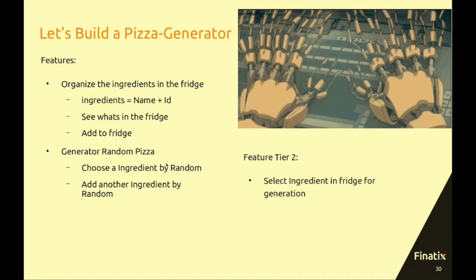And so this would be really the theory, and now we could start to build this pizza generator. The idea was to have a list of ingredients we store in our fridge, and manage those, and also have a generator where we can say, okay, I have those ingredients, and now give me one pizza we could put them on. And this would be the idea. But actually, as the pizza is now here, I would propose maybe we take a short break, get some, and then get into it a little bit more.